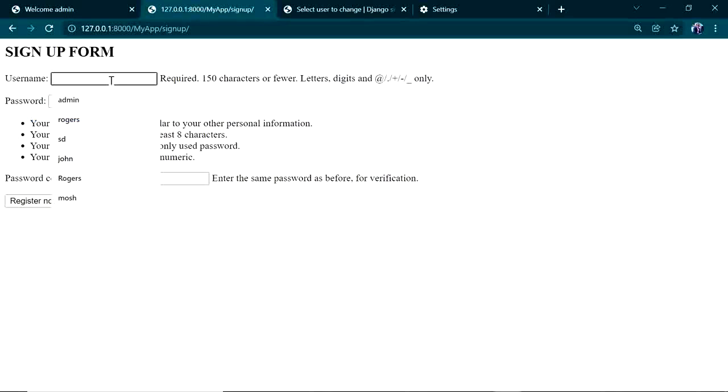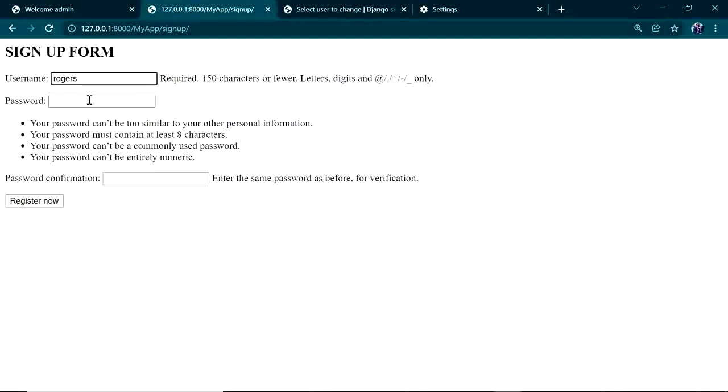So I'm going to give it a username, I'll call it Rogers, and then the password coding 123 question mark. And again coding 123 question mark. Then I click on register now and see.